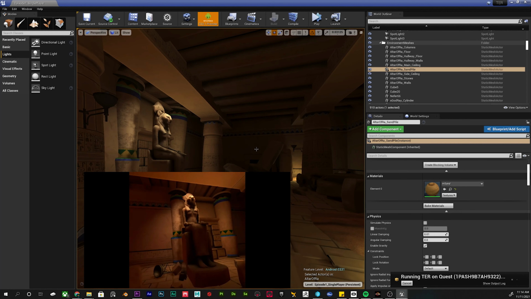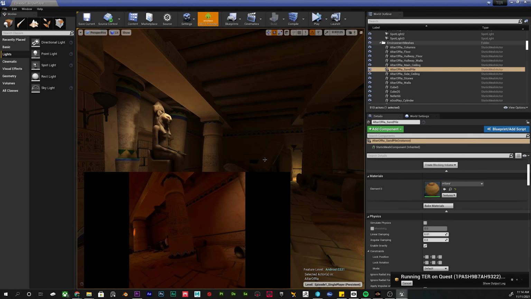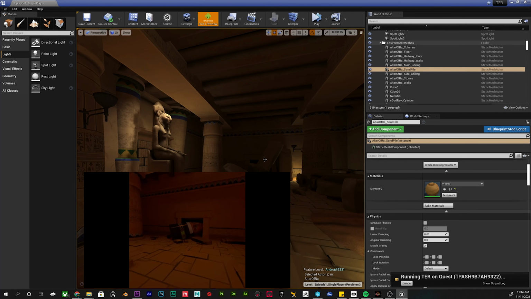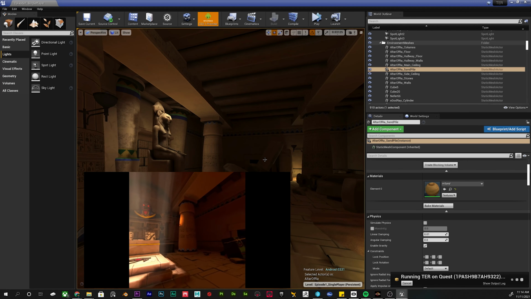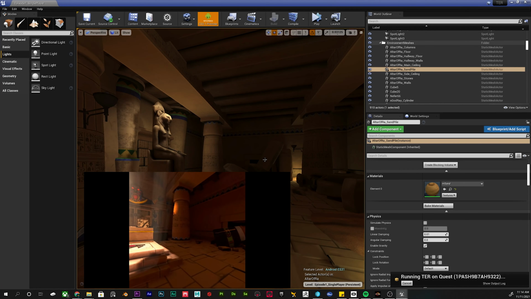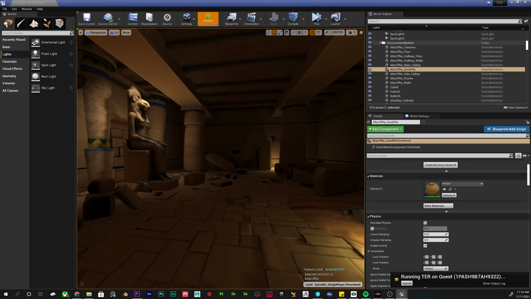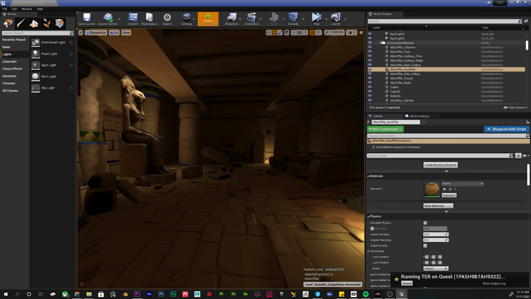Now let me move back on the headset so that you can see a one-to-one comparison. The one on the viewport is really washed out. The one on the headset has more saturation and it looks more vibrant than the one on the viewport. So you can use this view as a general guideline. This will definitely not show the entire picture. This is for general purposes only, just to get an idea of how it's going to look, but it's not going to give you the actual look of what you're going to be seeing on the headset.